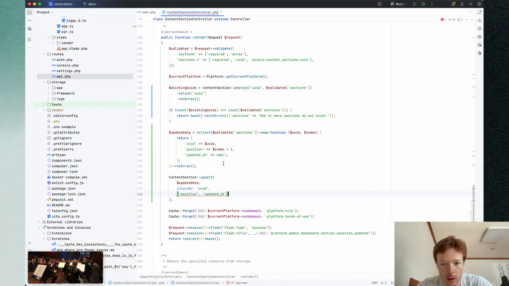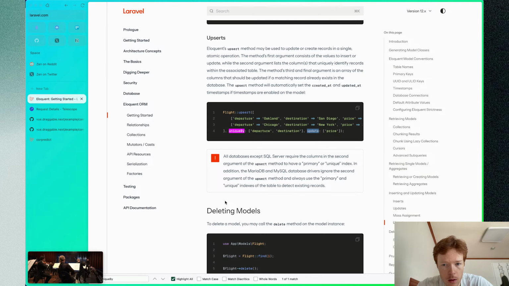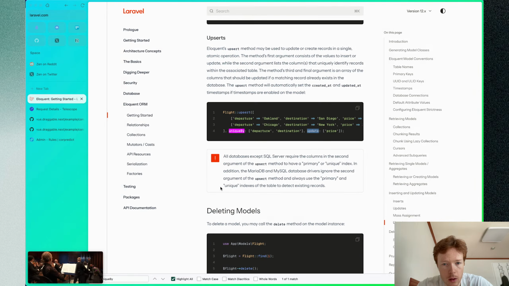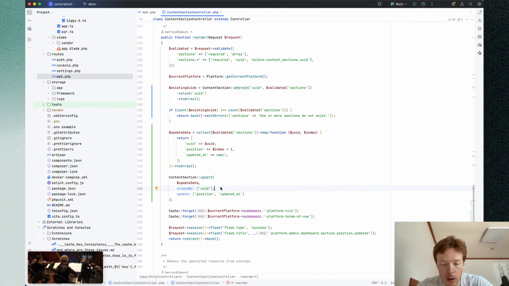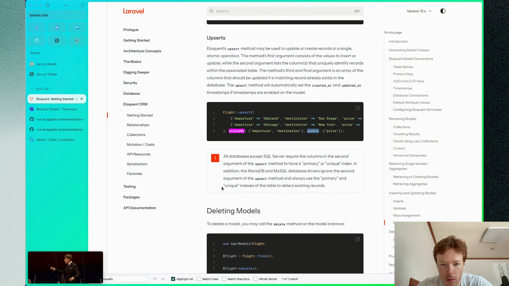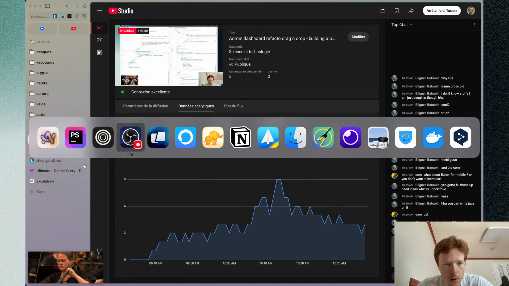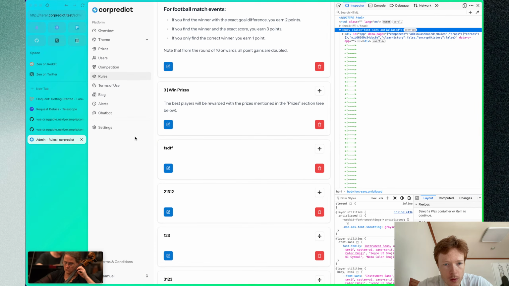And then update, and this should be an array, I guess. I don't know where it has come from though. I don't even think it's mandatory. I don't think so.